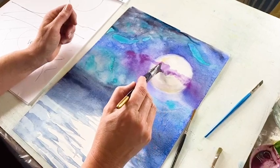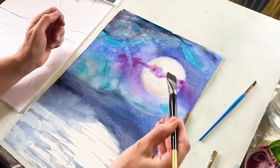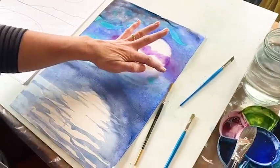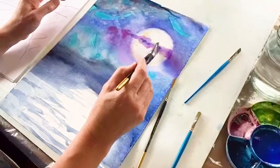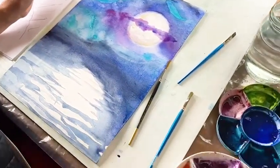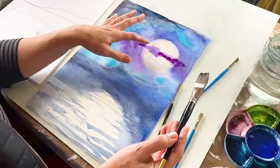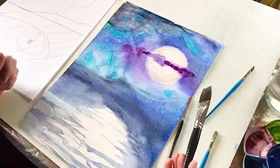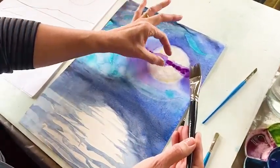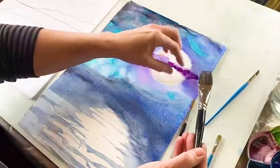So that's the Quinacridone Violet going in. Because we're now applying detail, I'm turning the brush onto its corner, giving me a little bit more pinpoint accuracy about where I'm placing the paint. I started quite thinly and I'm going to add more paint — I'll probably use other colours nearby like Ultramarine, pop a little of that in, and then maybe a bit more thick Quinacridone Violet. Remember, anything you apply at this stage will look much stronger than the dried painting because watercolour dries lighter. If you want soft details, you need to put them into wet. The first applied layer went on dry, creating a hard edge; the second application went into the wet area and spread within that.